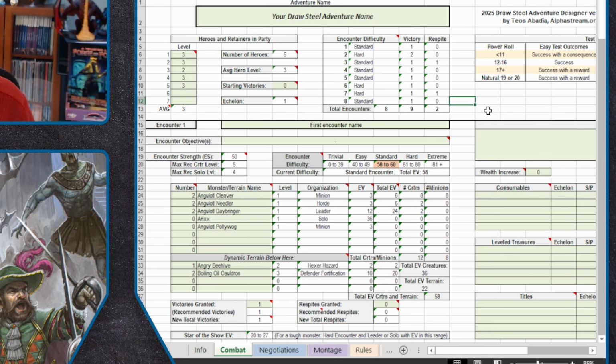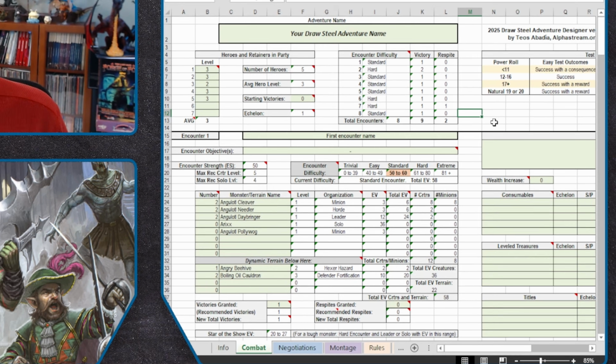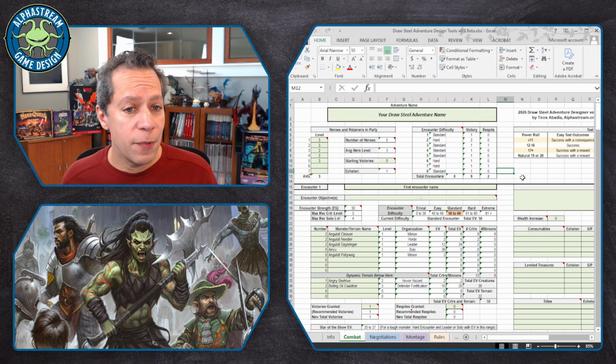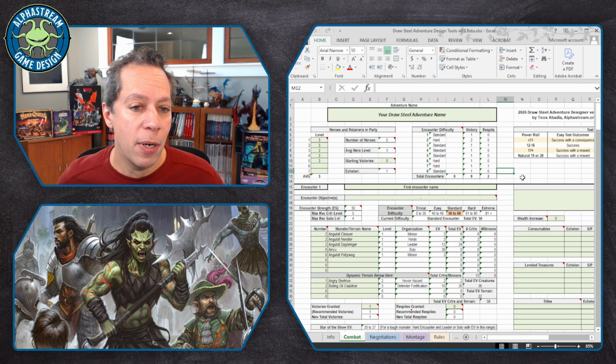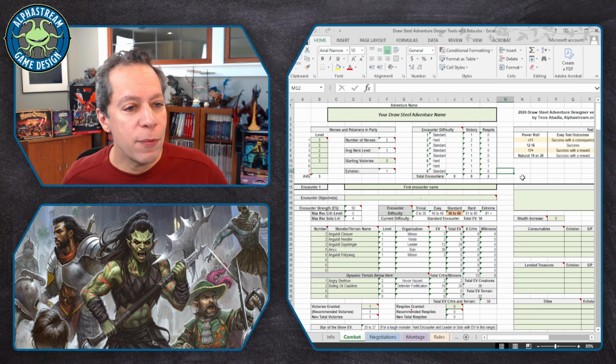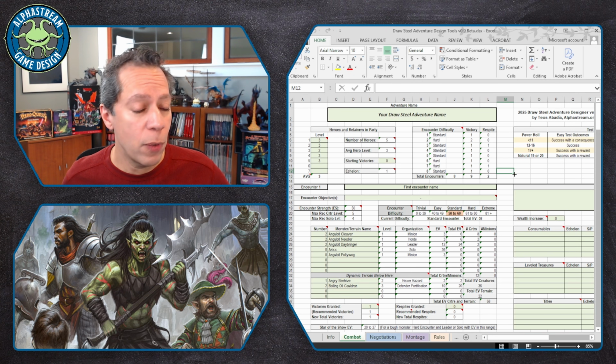So this is the first 8. And it makes sense. Usually you won't even have 8 all at once, but up to 8 can be done in one worksheet. You can always right click on the worksheet, copy, and make another copy for your next part of your adventure. But I thought 8 was a manageable number to have in one worksheet, and you get a summary up top of everything that happens in the 8 encounters.